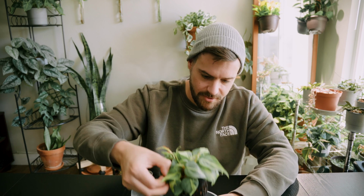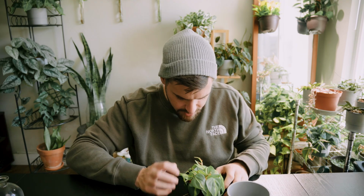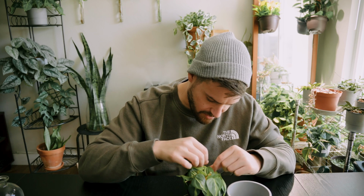And I'll take it out and give it a little bang. Now, ideally the roots are not out of the leca, but honestly, it's probably fine. Right, I'm fairly happy with those results. I can always add more leca later if I find that there's pieces that are kind of exposed. But I'm pretty happy with that.